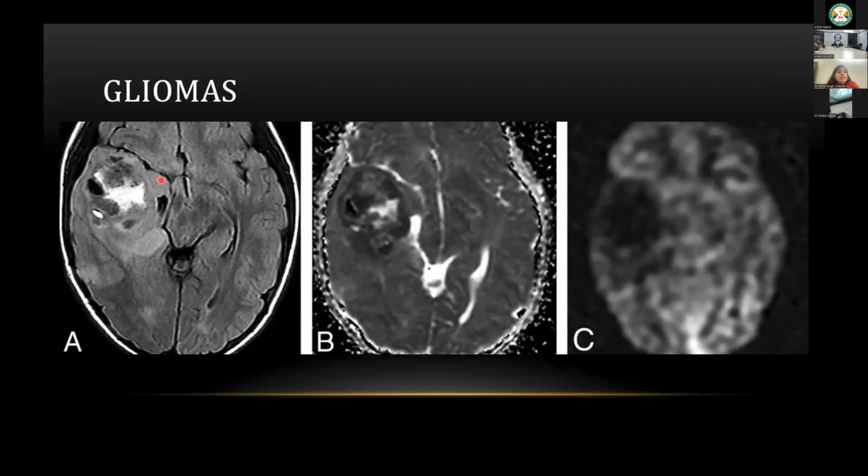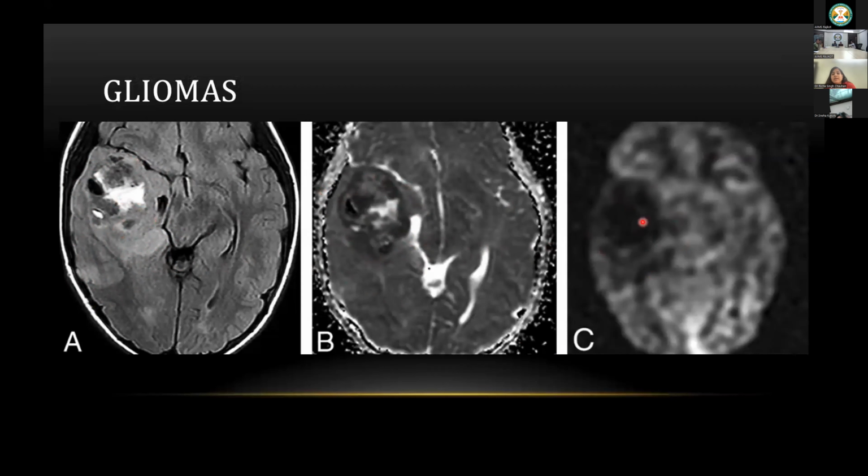Then we are seeing here another example, a 7-year-old child who presented with seizures. What we are seeing here is a large lesion centered in the temporal lobe on the right side. It's a FLAIR hyperintense lesion. The posterior margin appears to be well defined. There is not much edema, but a lot of hemorrhage is there. Central necrosis is there. And on diffusion, the margins of the tumor are restricting markedly.